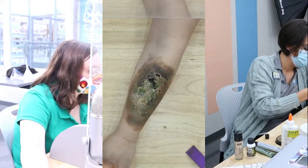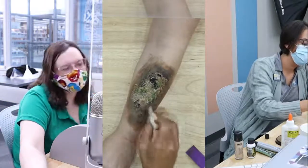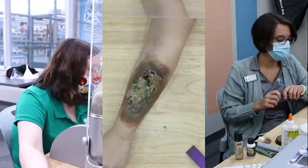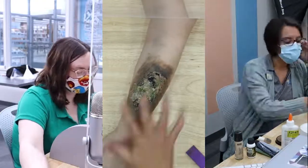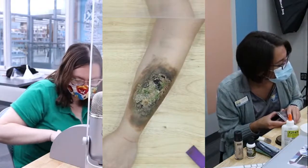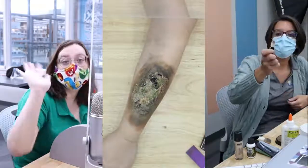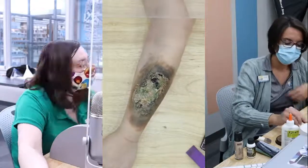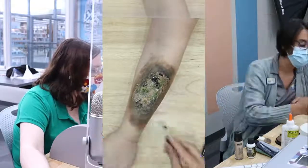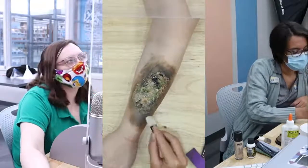The nice thing is that it comes off pretty easily when you're done, except for the blood — that stays and stains a little bit. It'll come off in a couple of days. So we've got the basics — she's starting to look pretty gross. Now we're going to add just some touch of purples beyond that. Someone said hi! I'm going to take one of my sponge brushes and get a bit of this brighter purple. Make sure that you don't get something with glitter — that doesn't really go well with bruising.